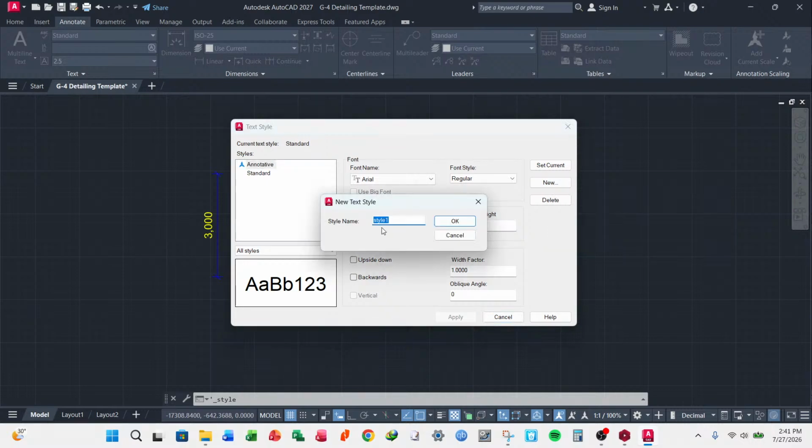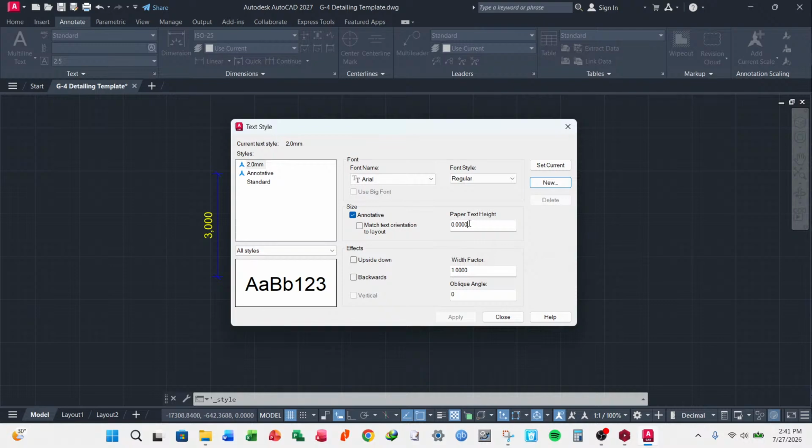We shall create styles of 2 mm, 2.5, and so on. This is just the height of the text when measured with a ruler on paper. So let's start with 2.0 millimeter.